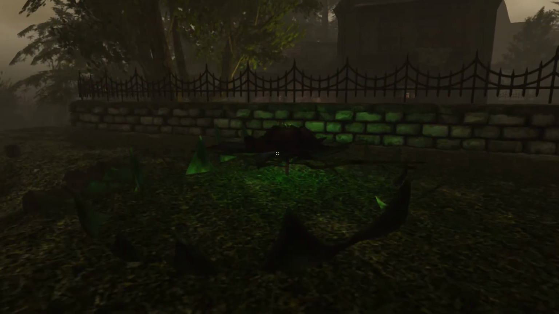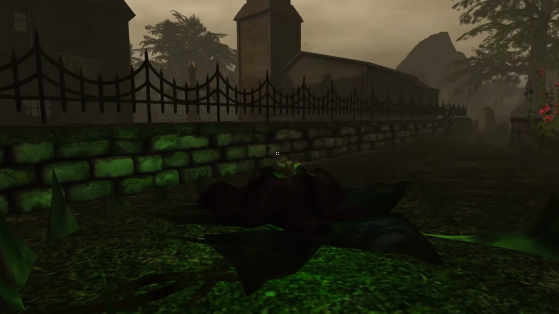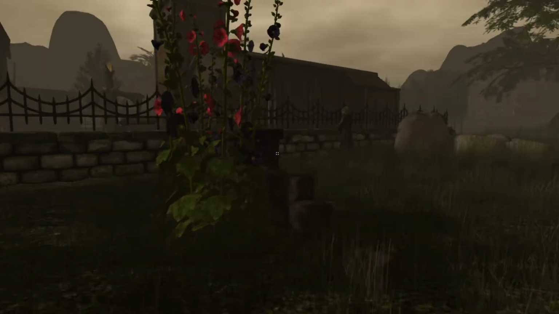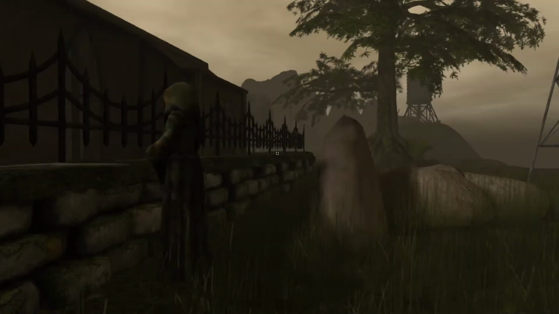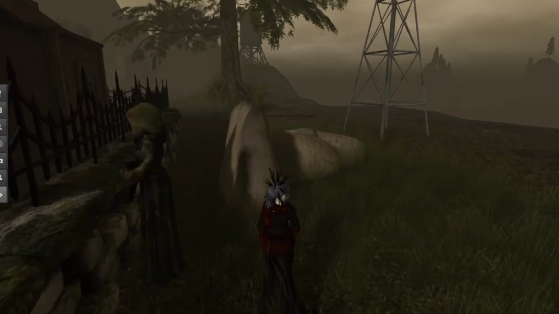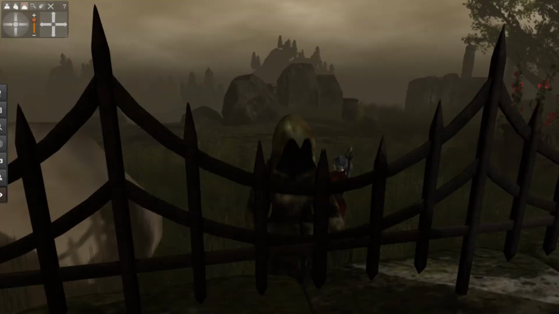Yeah, I think these are supposed to be like fly trap type of things. Yeah, nice little rose bush. Alright, let's go ahead and take a... Oh, what is this? A little statue figure? Peeking over the fence? 50-50 on actually having a face. Let's see. Nope, no face.